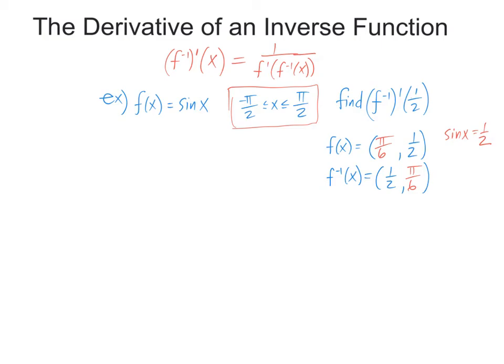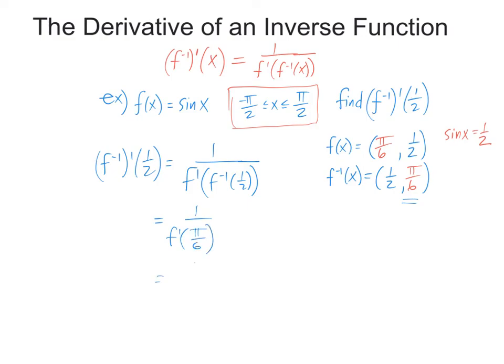Okay, so f inverse prime of 1/2 for this function is 1 over f prime of f inverse of 1/2. That's just changing x to 1/2. I think one of the struggles here is the prime and the inverse, the -1 exponent. They start to blend together after a while, but again, with practice, this is not a hard process. 1 over f prime of f inverse of 1/2. F inverse of 1/2 is pi over 6. We have 1 over f prime at pi over 6.